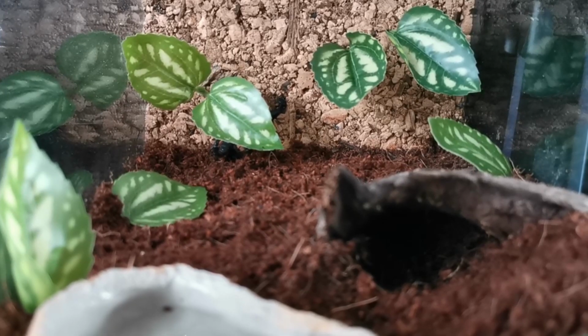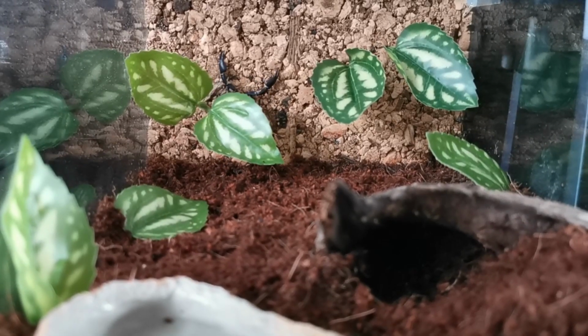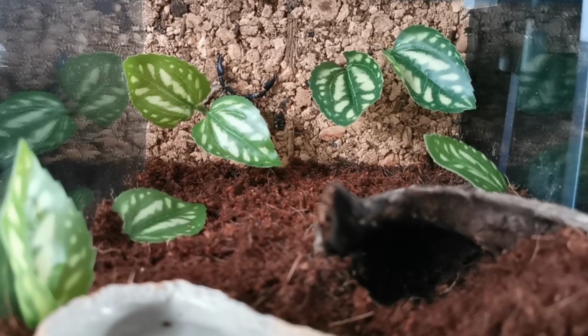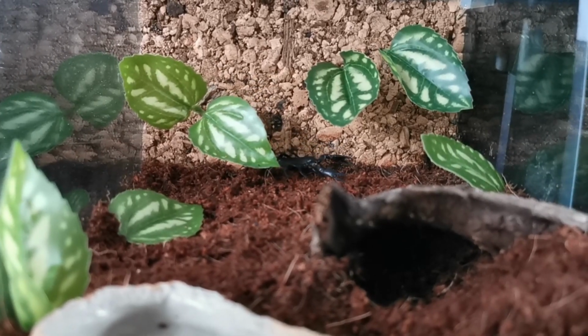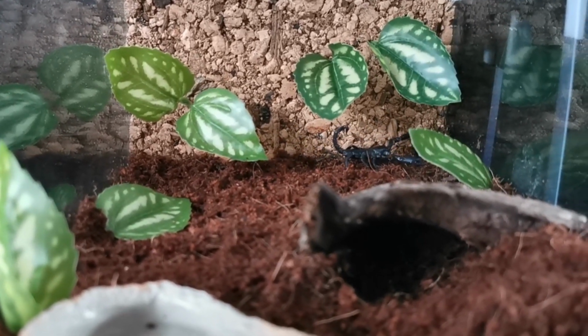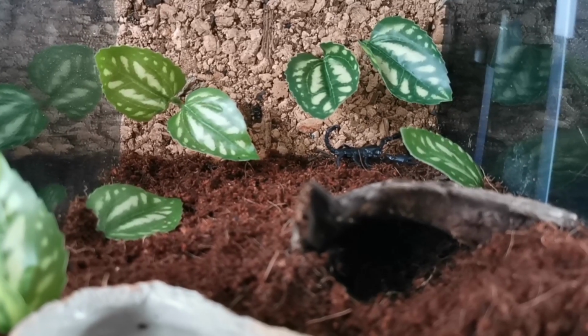As you see in the clip here, Heterometrus species can climb, but they cannot climb on glass or plastic walls. They need enough floor space to move and don't really need any height in their enclosure. But some height might be good to prevent some attempts of escaping. But I prefer an enclosure I can completely close off to be sure that they won't escape.